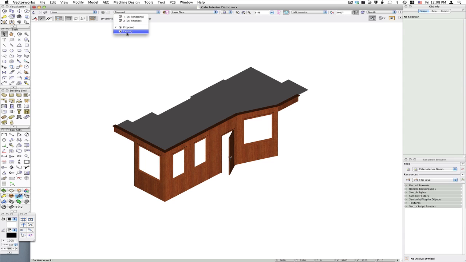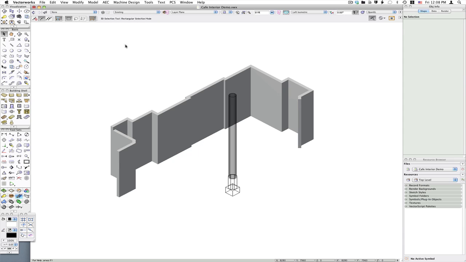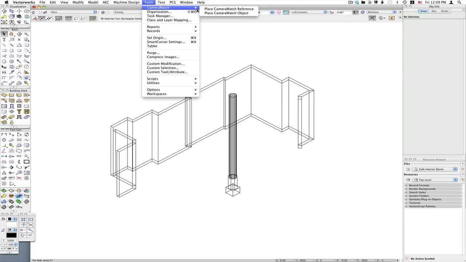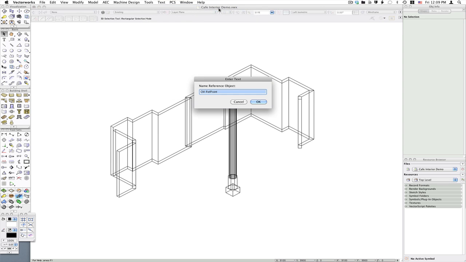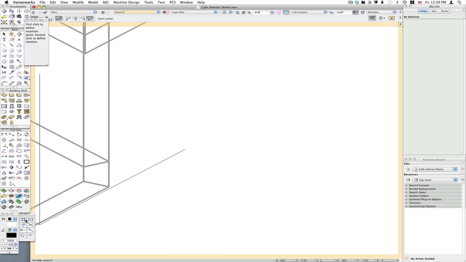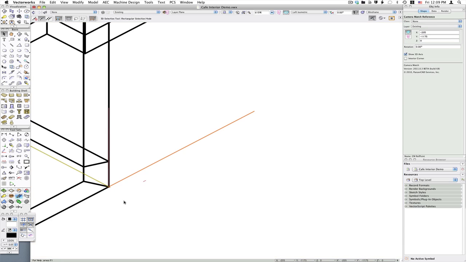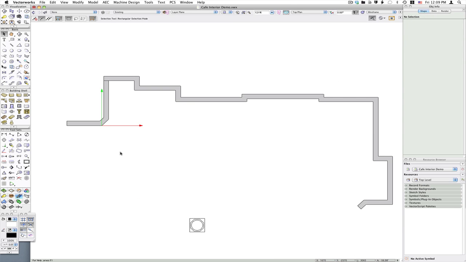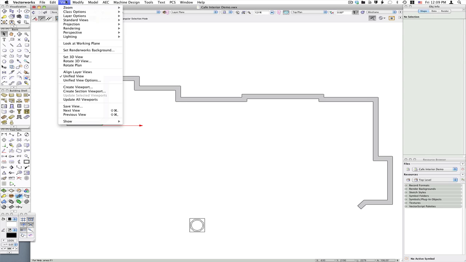Back to the existing. Now we're going to go and place a reference object in our existing model. And this object is going to pinpoint a spot on the model that we can also locate in the photograph. So for here, in this project, we're going to put it right at the bottom of this entry wall there. And if you look at it in a top plan view, you'll see here the arrows point towards the right and left vanishing points from the position that the photograph was taken.